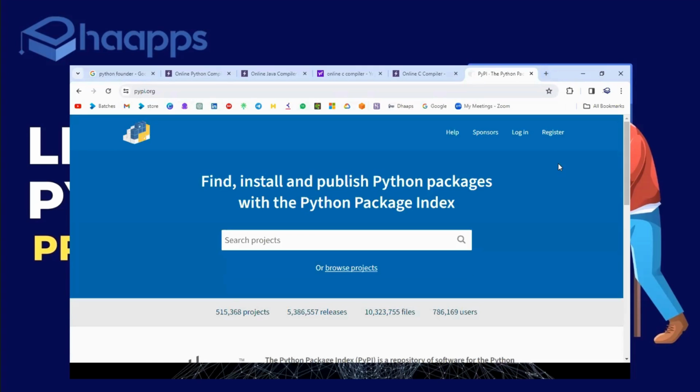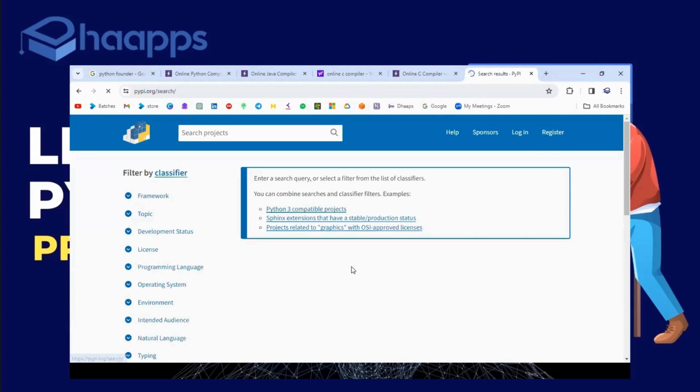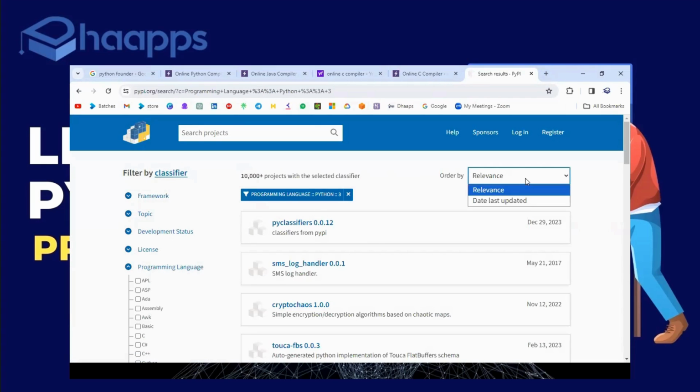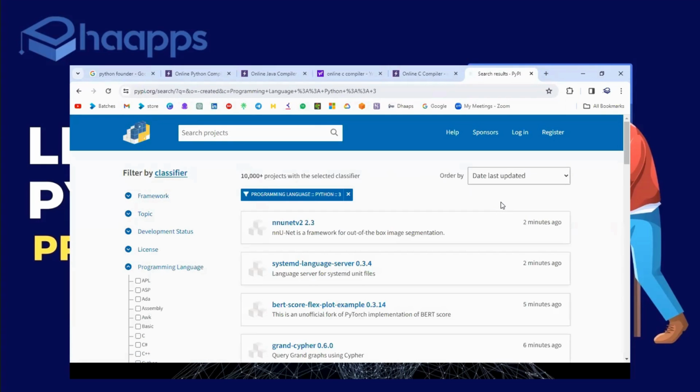You can see here, this is the Python Package Index. Even at this current time, you can see there is huge development in Python. In the last 5 minutes, 3 new libraries got added.